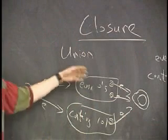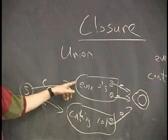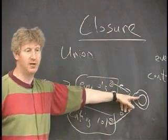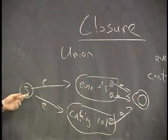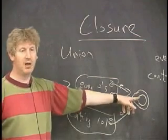I just said either go here or go here. If there's a way to accept the string because it has an even number of zeroes, then choose this way. Go through the deterministic machine, and when you're all done, jump out to a final state. If there's a way to accept the string because it contains 101, then choose this way, and end up jumping out to a final state.